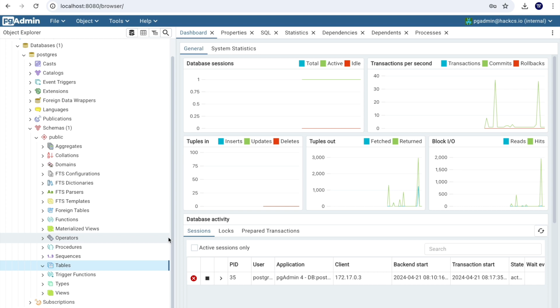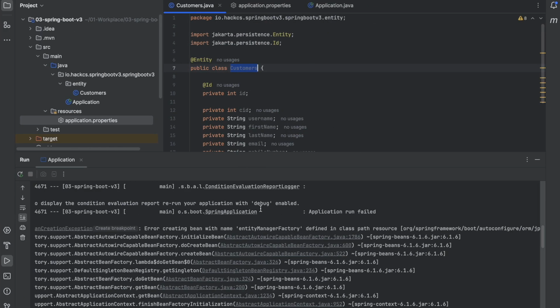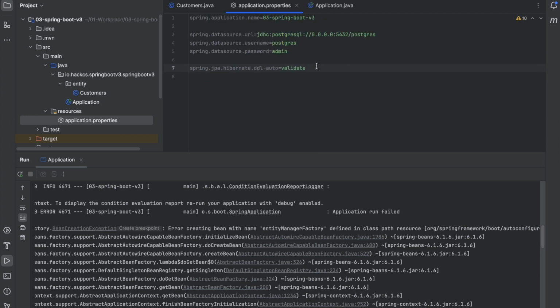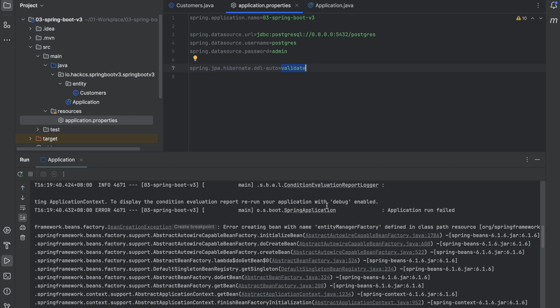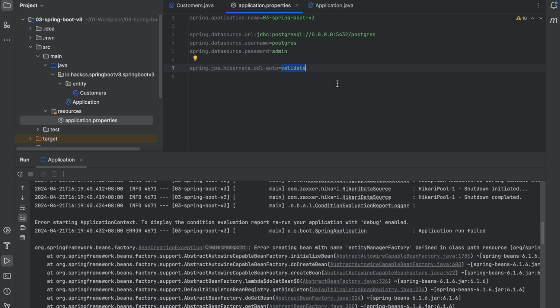Validation is a verifying sort of thing, validating whether the table is present or not. That's why we got this error. So we know what none is. None will do nothing. Validate will validate the information, and it is not causing any impact. You can also run this and find out how many entities are present in your table, and it will show you an error.